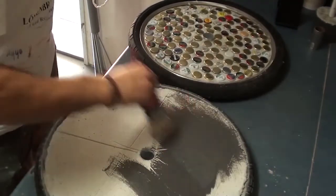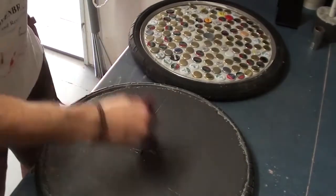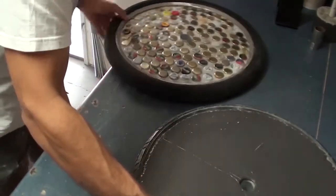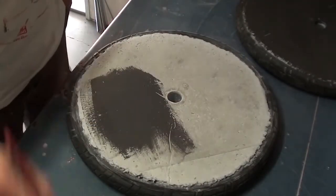Once I knew that both discs had dried, they had to be labeled. Please note that it can take up to 3 to 4 weeks for the concrete to harden completely.